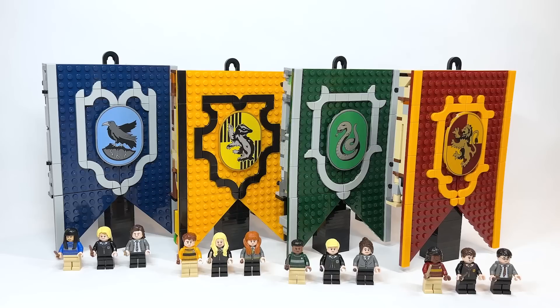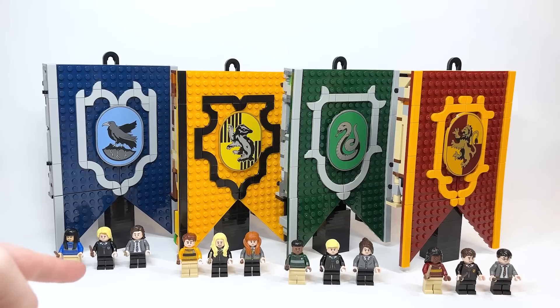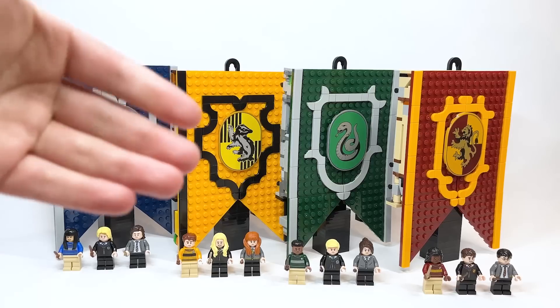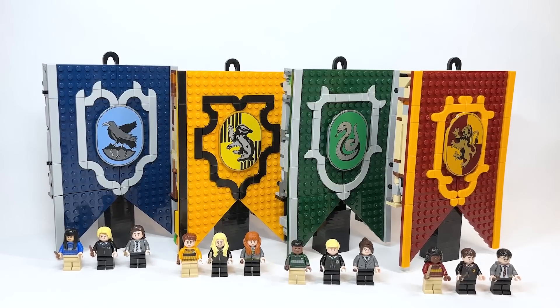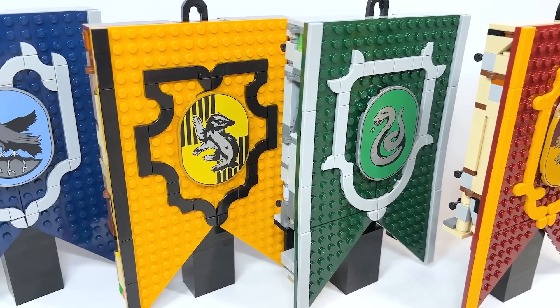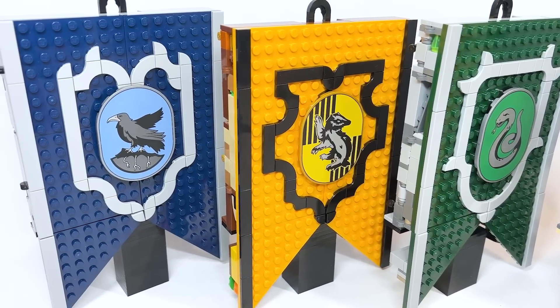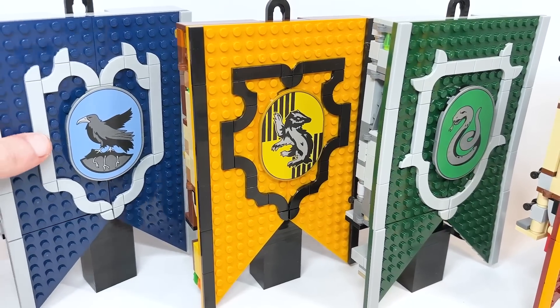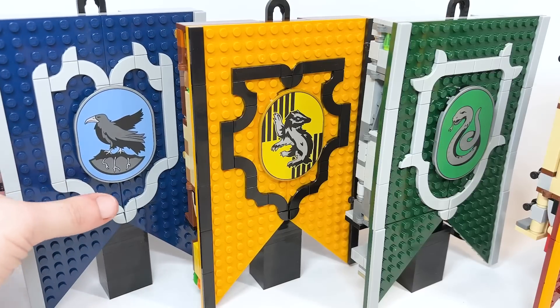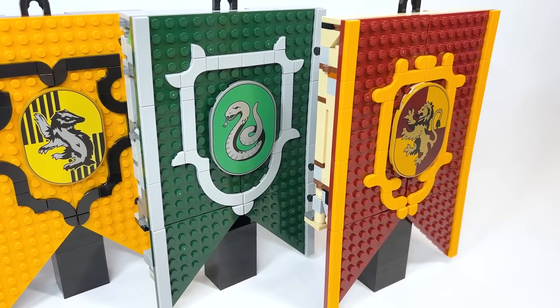Now onto the banners — each of these retails for $34.99 USD or $44.99 Canadian. Minifigure-wise, wow, excellent — incredible, tons of new characters, new outfits — we'll look at them in a bit. But then the banners... I really don't like them. Maybe it's because we were spoiled with the books. Do they look great on the outside with these brand new pieces for the different crests? Those incredible parts being used from the Disney books with great printing — yeah, they look pretty cool. They've even got little hangers so you could hang them on a wall — that's a very interesting concept.